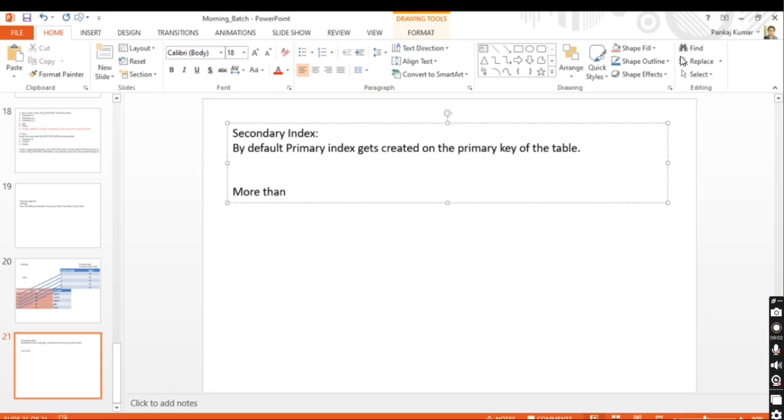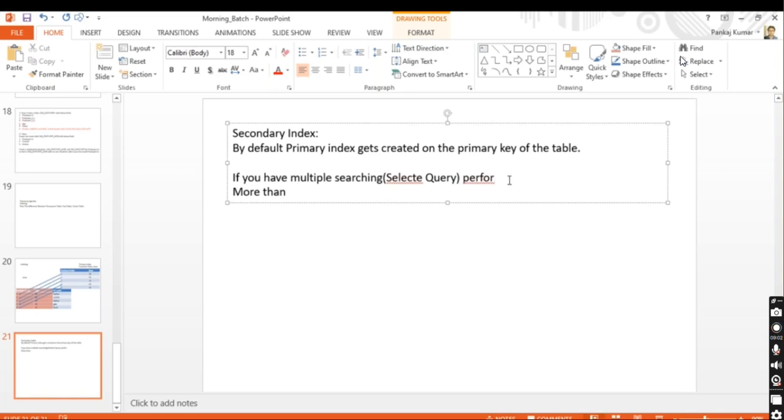Now if you have multiple searches performed, multiple searches meaning multiple select queries, we will see in our report how the select query is.